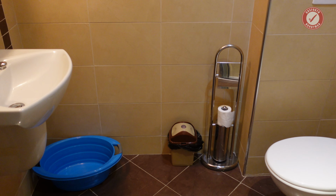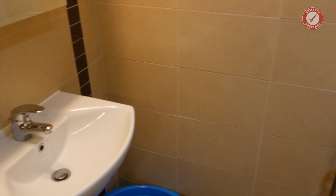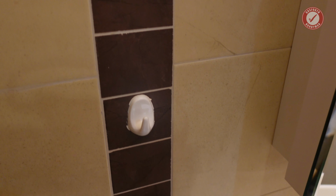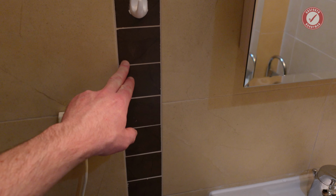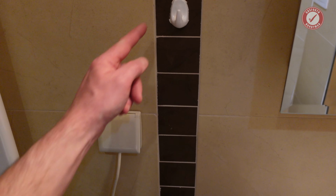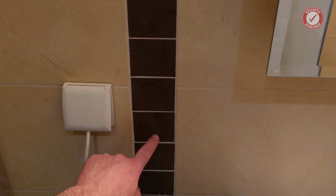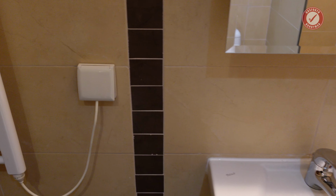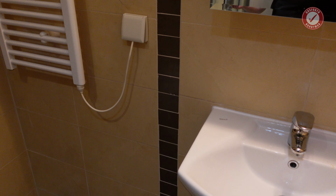And one of the interesting things with the tiling, note the brown tiles on the floor and the beige tiles on the wall. And we've got these accent tiles that are running all the way around the bathroom. And these appear to be made from offcuts of floor tiles, which is interesting because they've got sharp edges on them and a lot of them have slightly dodgy cuts to them. So they aren't bought like that. They have been made from offcuts of the floor tiles, which is a weird way of doing things. I don't know. Again, let me know in the comments below. It's quite a nice way of splitting stuff up, but it's a lot of effort to go through to cut up all your floor tiles just to make a little pattern on the wall.